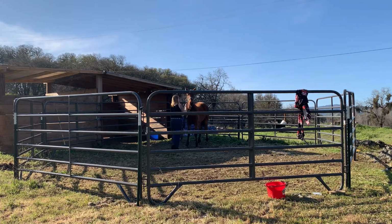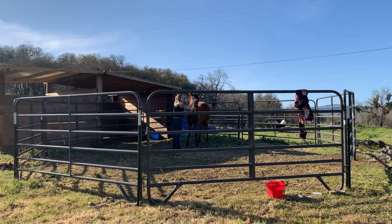At this point, we really started working on touching around her face, around the halter. I had a goal by the end of the day. I wanted to have the halter off. So if I couldn't get it in that first session, I wanted to do it on this one. And you can tell she's already a billion times better than day one of trying to let me touch her face, touch her forehead, touch her nose. She really was starting to come around to it.